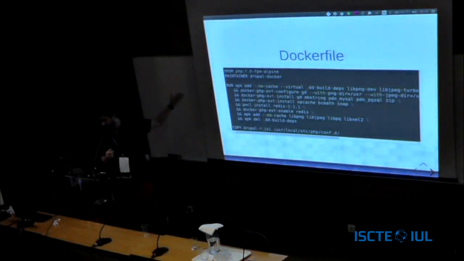When you look at it, it's funny enough that, in my opinion at least, it is compatible with the single responsibility principle, because this image is limited to running PHP FPM and nothing else. There are no command line tools, there is no Apache server or Nginx or MySQL or anything. It's limited to just this one single responsibility, to run PHP FPM and nothing else.